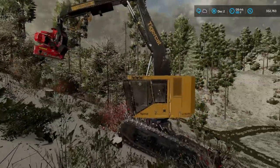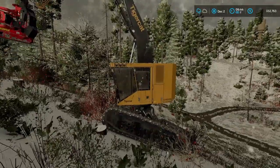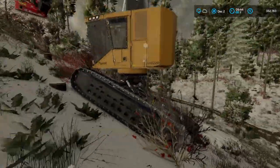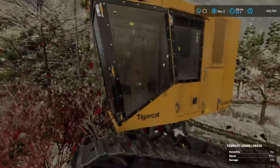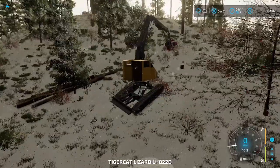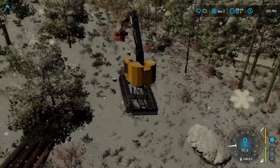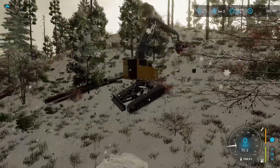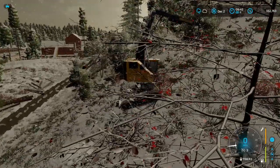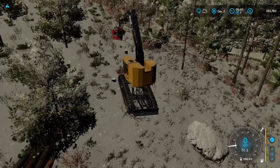Look at that angle. That's awesome. Cab and everything's perfectly level. Not sliding down the hill, even in the snow. Oh, this is awesome. Well, I'm going to continue doing this, and I'm going to do this till I get bored, I guess, and then I'll have to reset up the yarder at some point. Hopefully I can get a machine up there in order to move it. So, yeah.